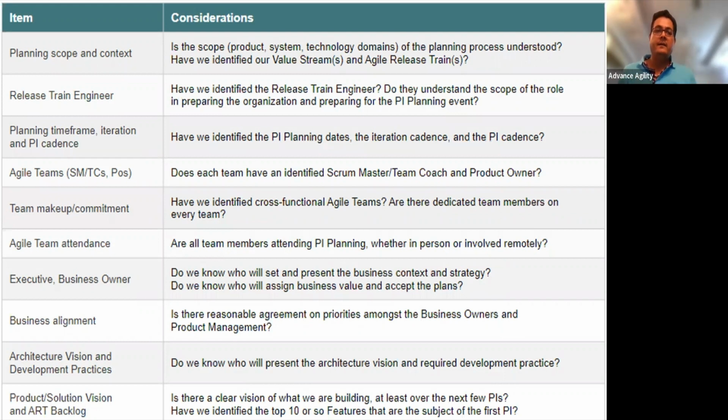As you see here, having an RTE is very important. Having a planning context is important. Having the cadence for PI planning, like whether it is a 2-week or 3-week iteration, and how many iterations there are in a PI. The attendance of the team, because if the team members are not there, who will do the planning? They have to commit. The people who do the work commit the work in PI planning. The business alignment and product vision are very important readiness checklist items for preparation of your PI planning.